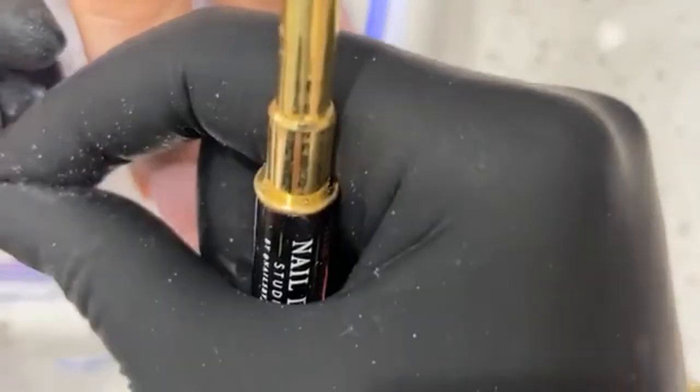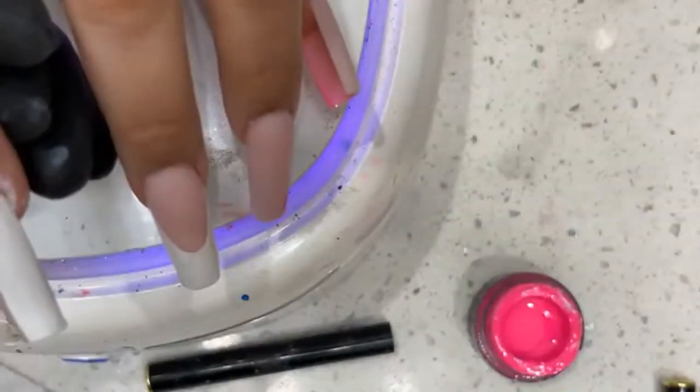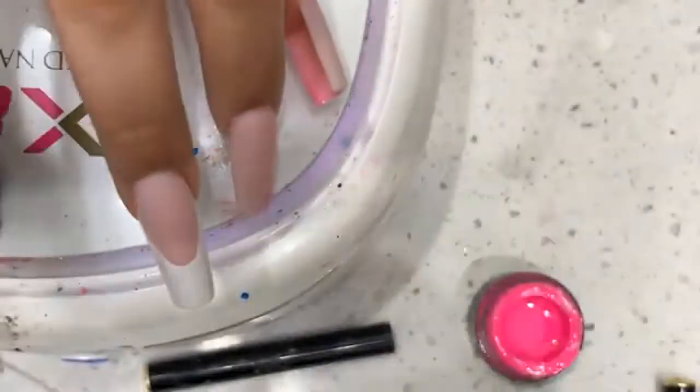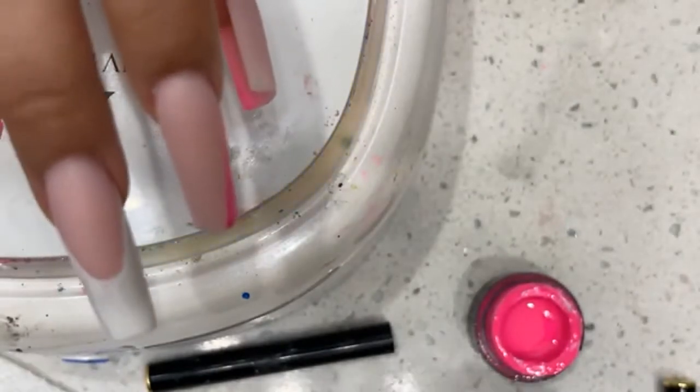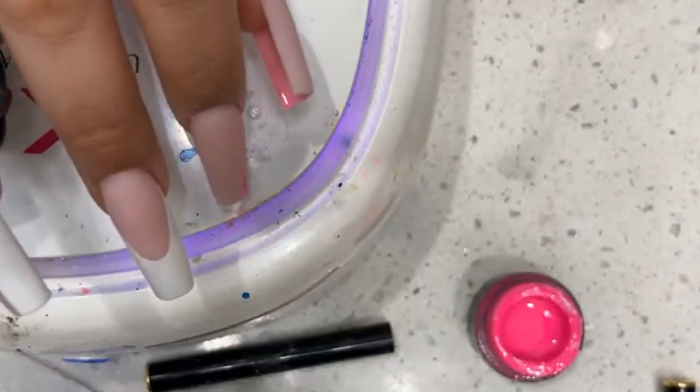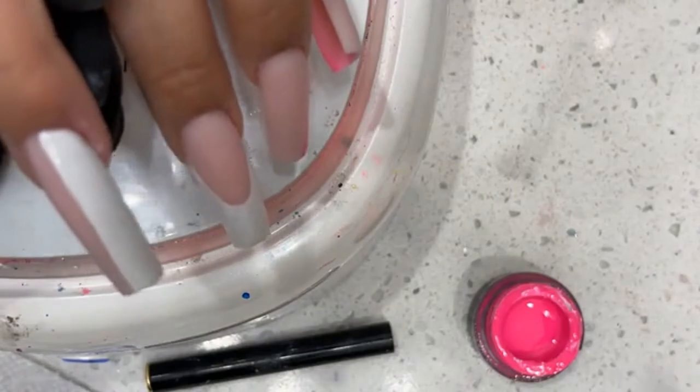I'm just doing another coat just for good measure. Make sure I redefine this line, make sure it's nice and straight.